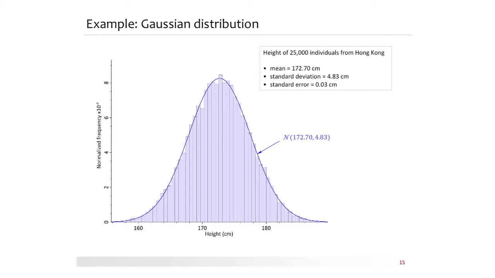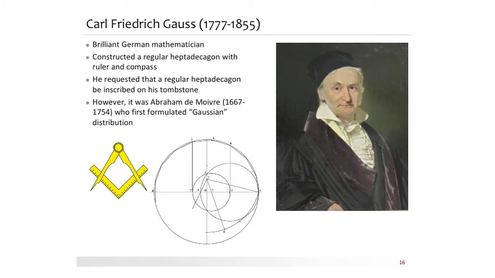Here is an example of real measurements that follow a Gaussian distribution — results from a Hong Kong survey of about 25,000 adolescents. They measured height and weight of each individual. The mean height is 172.70 cm and the standard deviation is almost 5 cm. The bar plot shows actual data, and the dark blue line is the Gaussian distribution with this mean and standard deviation. As you can see, the data follow this distribution very closely.